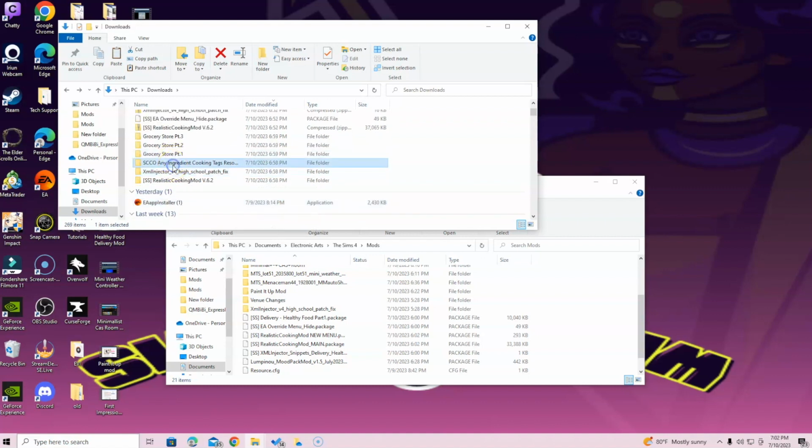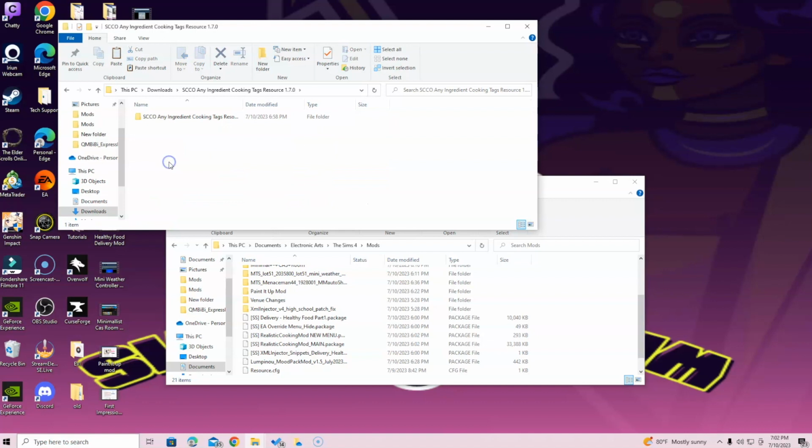Now, we're going to go ahead and go into the any ingredients thing. I don't think I have that in here because I started with a brand new mods folder because I'm lazy. So we're going to go ahead and double click. Okay, this is doing the same thing that the other one was doing for the cooking mod. So you already know that you got to double click to open it and you will see a TS4 script and a main mod package, which is normal for mods.